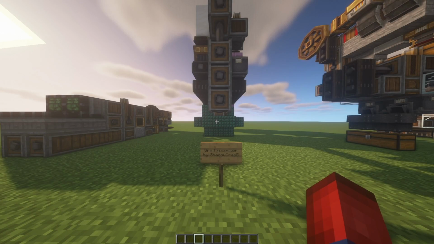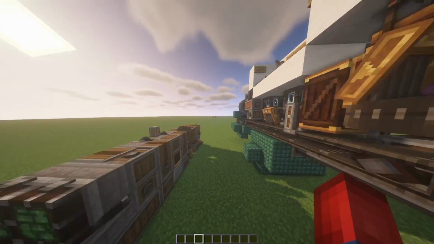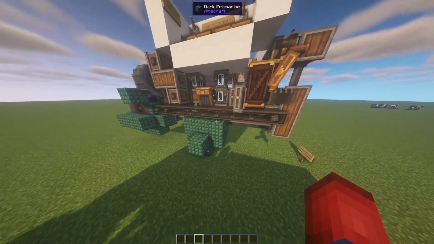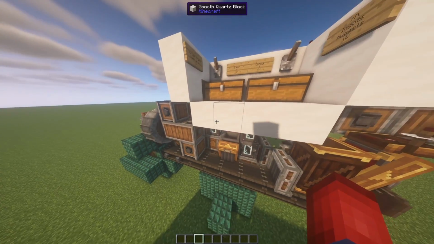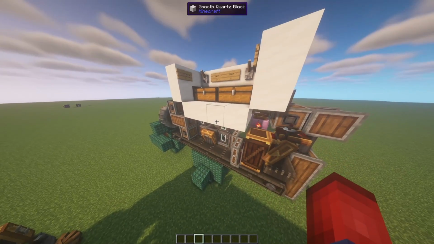Our next ore processor comes from Shadow Crab 5. Now, he has done kind of the opposite of this design. Instead of staying on one level, he's made it go vertically. And I really appreciate this design, especially if you've watched my past videos. I always build underground all of my machines, so I like that kind of take on this build.